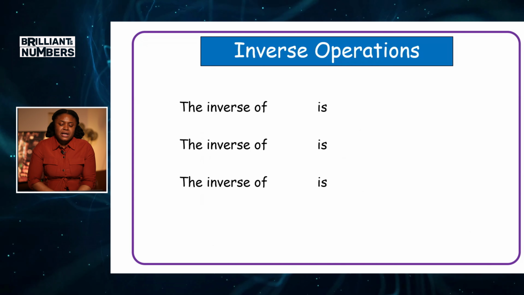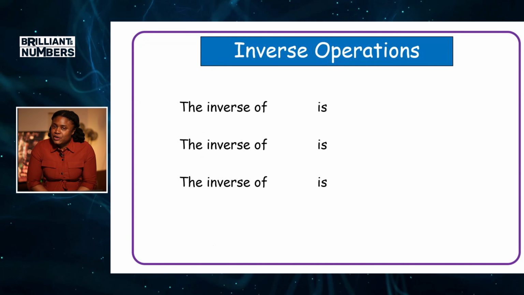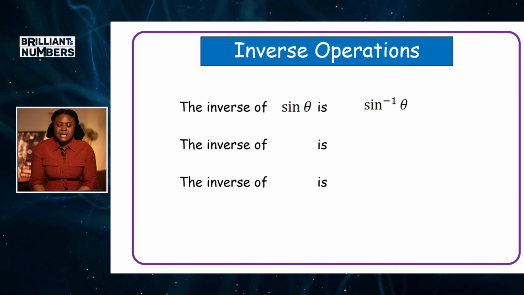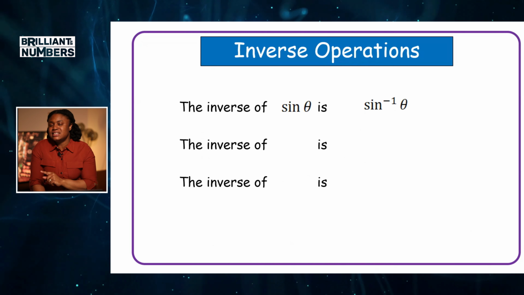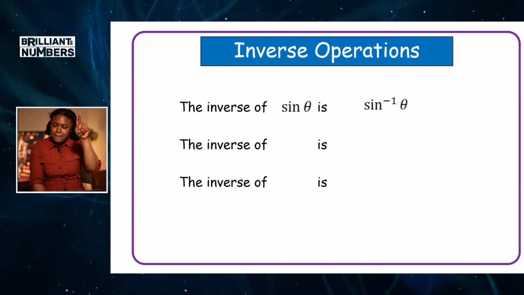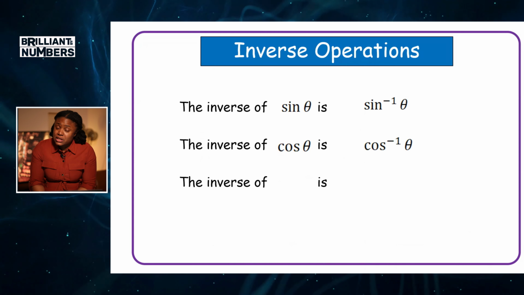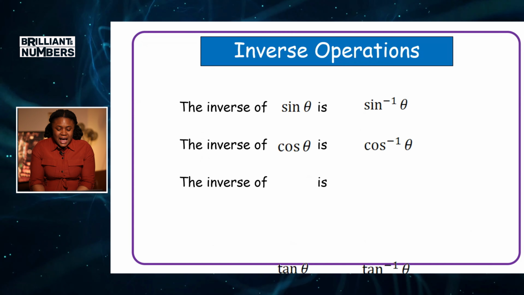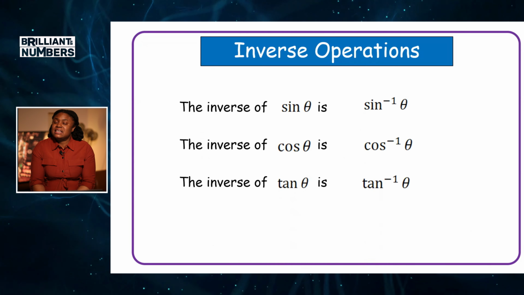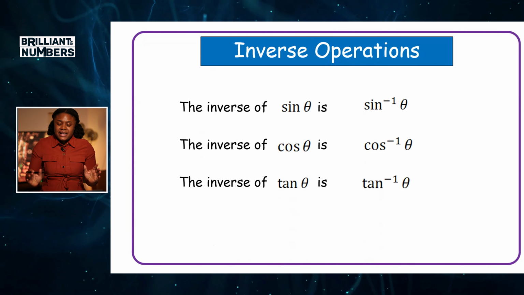Very important here. So we're going to have a look on our calculator. Now the inverse of sine is sine inverse theta, written with a -1 as a power. The inverse of cos is cos inverse theta. And the inverse of tan theta is tan inverse theta. Again, pause the video, write this down. And then we're going to look at what that looks like, especially when it comes to manipulating our calculator.